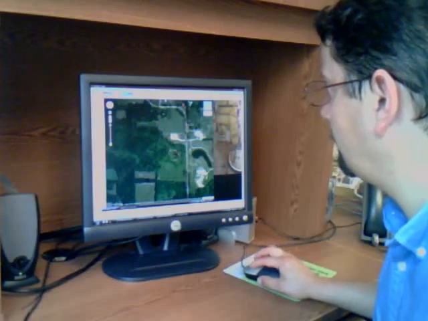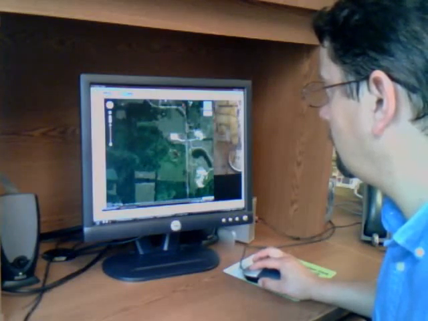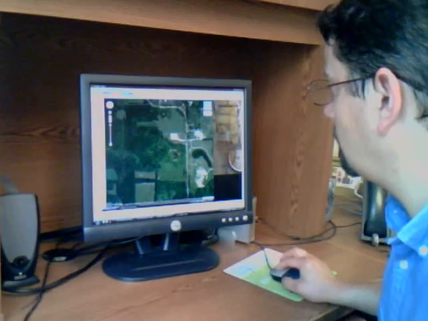Once I've selected my farm, I need to select Crop from the Image drop-down menu.